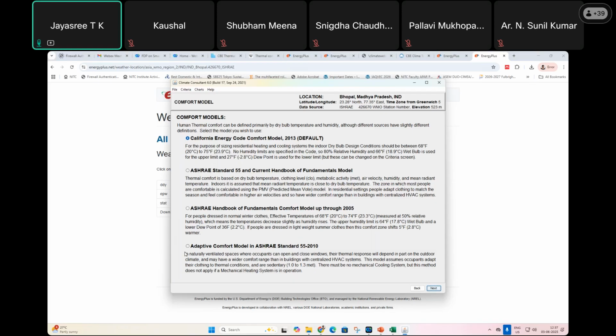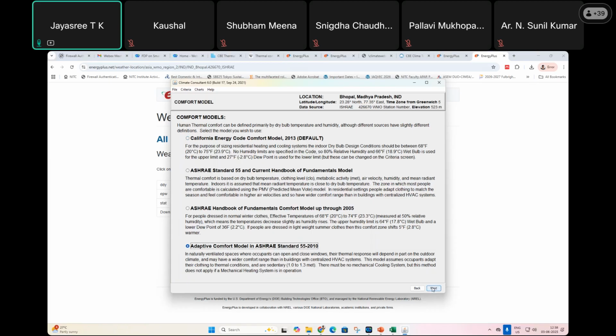The last one is the adaptive comfort model, which we mostly encounter in naturally ventilated spaces, where occupants can open and close windows. The thermal response depends in part on the outdoor climate. If it is raining outside, we may open the window a little to let in the cool air, and it will have a wider comfort range. So let us consider the adaptive comfort model.